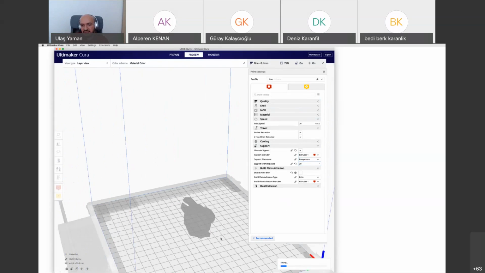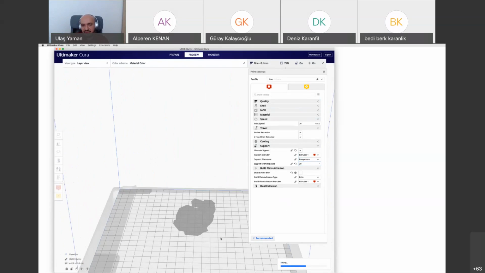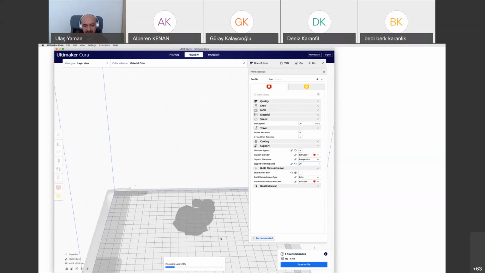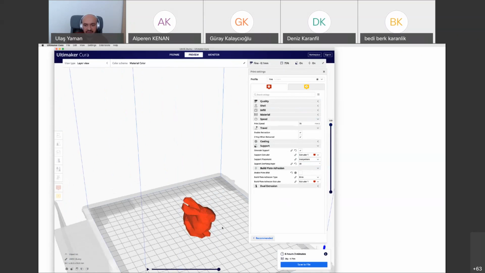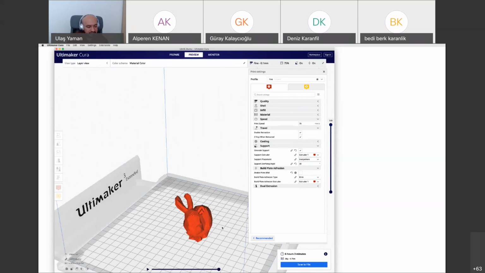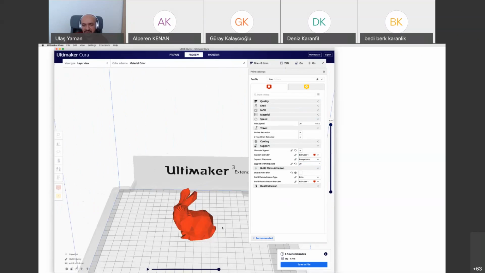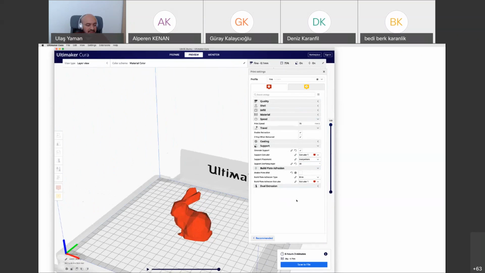So you are the master, you can adjust all these settings and try to have the best printing case. But why doesn't it show the support structures? Okay, I will have a look at it later. Maybe in the layer view, the support structures are not selected, but it's not a complicated case. I also printed this one without any support, as far as I remember. So we can later come back to the support issue and I can show you more difficult cases which really require support structures.